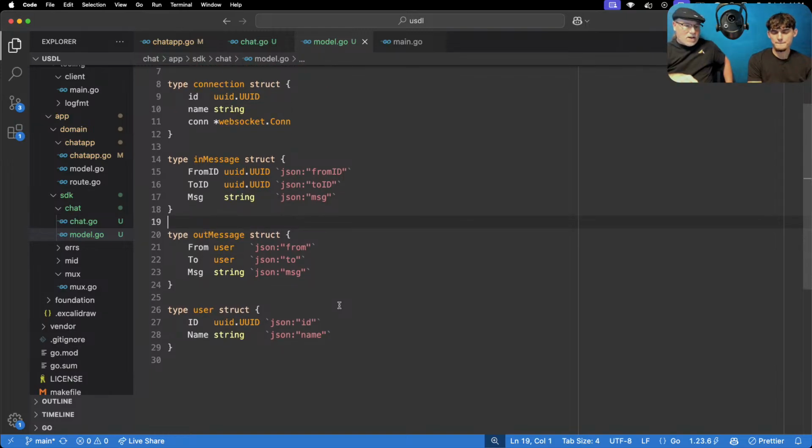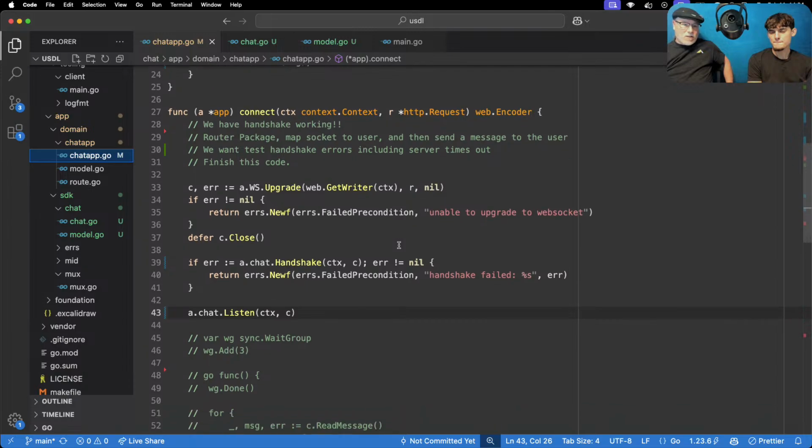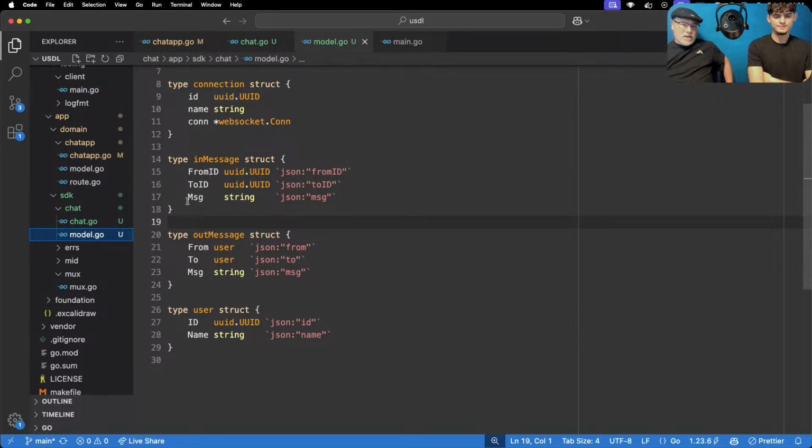But now everything's unexported here, which makes sense because, again, all this is going to look like is this. I mean, how clean is that? Handshake. If the handshake doesn't fail, then listen. And we need that so we can fail appropriately. And then our models are basically inbound. We know we need an ID string. Outbound, we're going to know the user information.